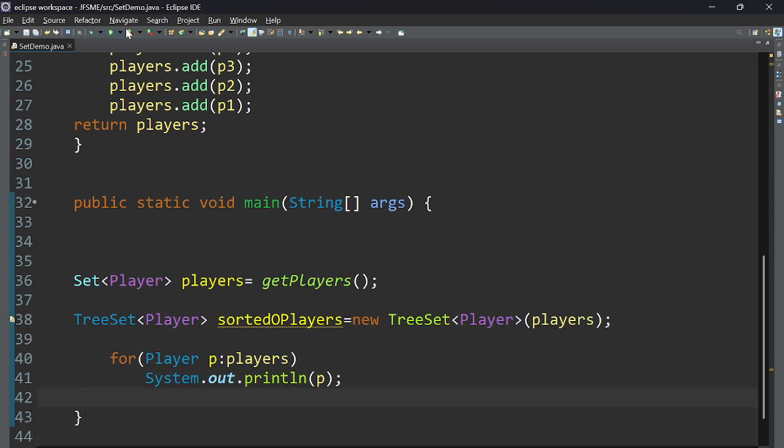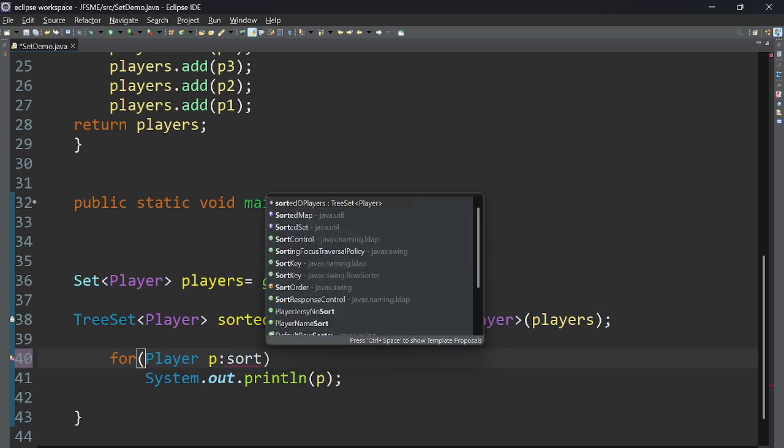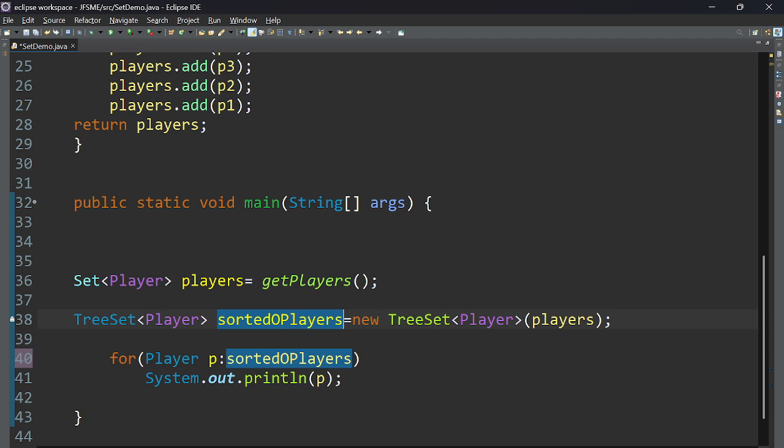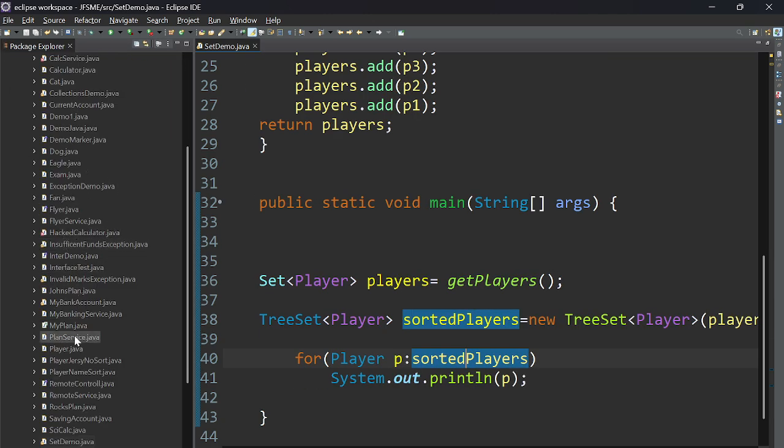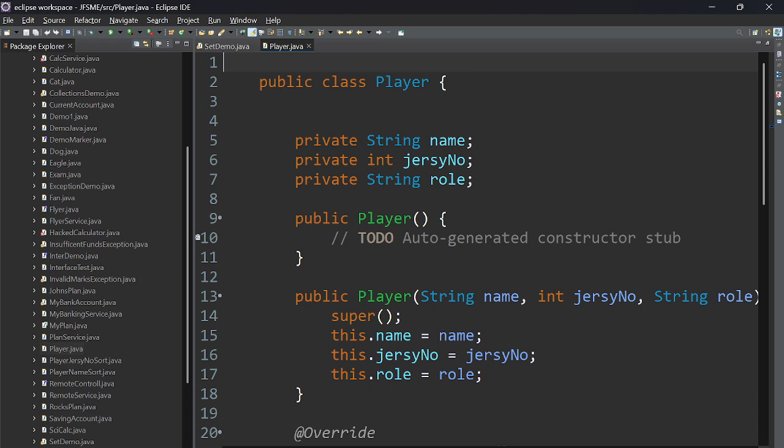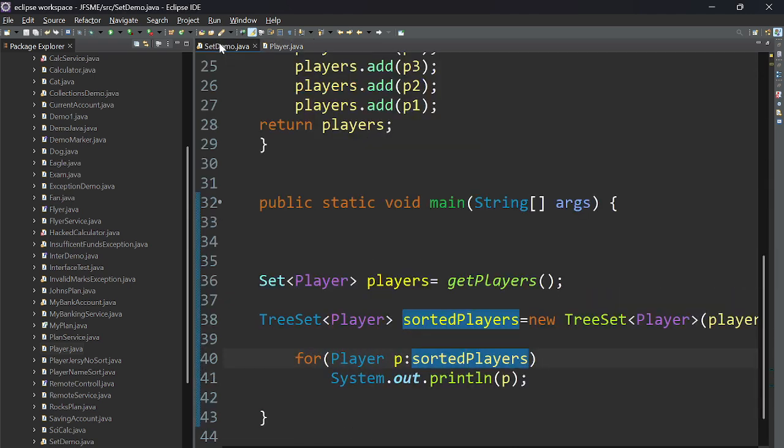Let's save it and run. Sorted players. Let me check if I have a Comparable on the Player class. There's no Comparable on the Player class. Looks good.